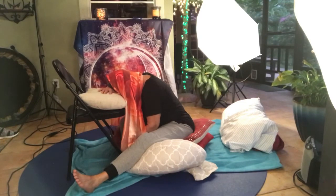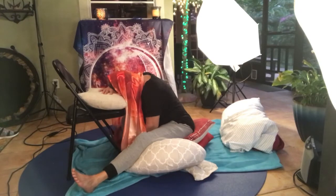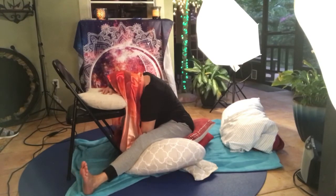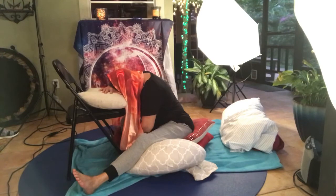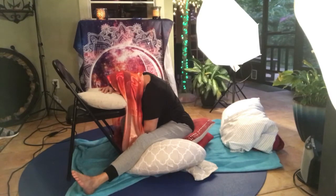Now we're going to activate the breath in the body. Let's activate the breath in this area, in and out through the nose with the mouth closed. Keep the eyes closed. Inhale, 1, 2, 3. Exhale, 3, 2, 1.